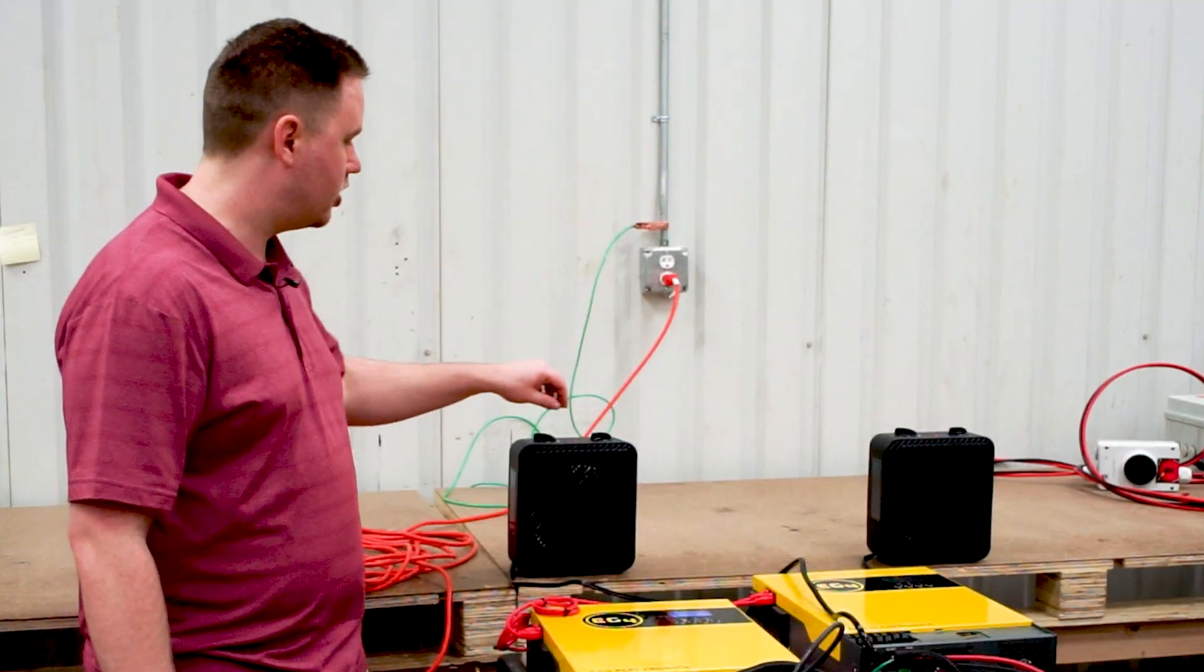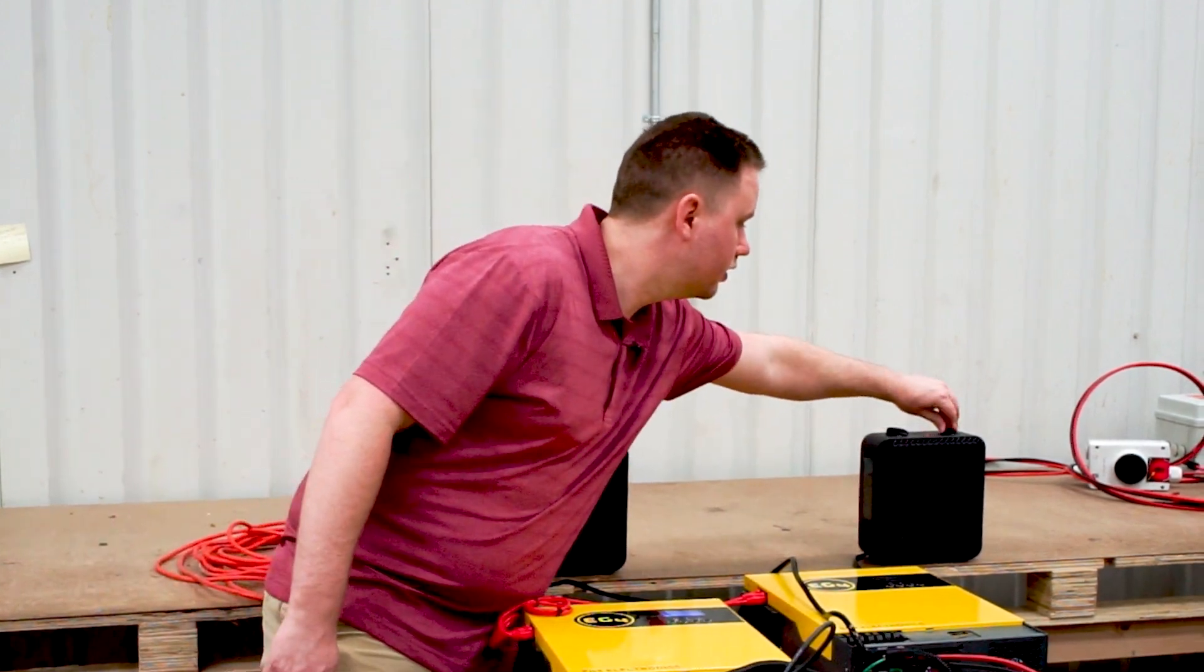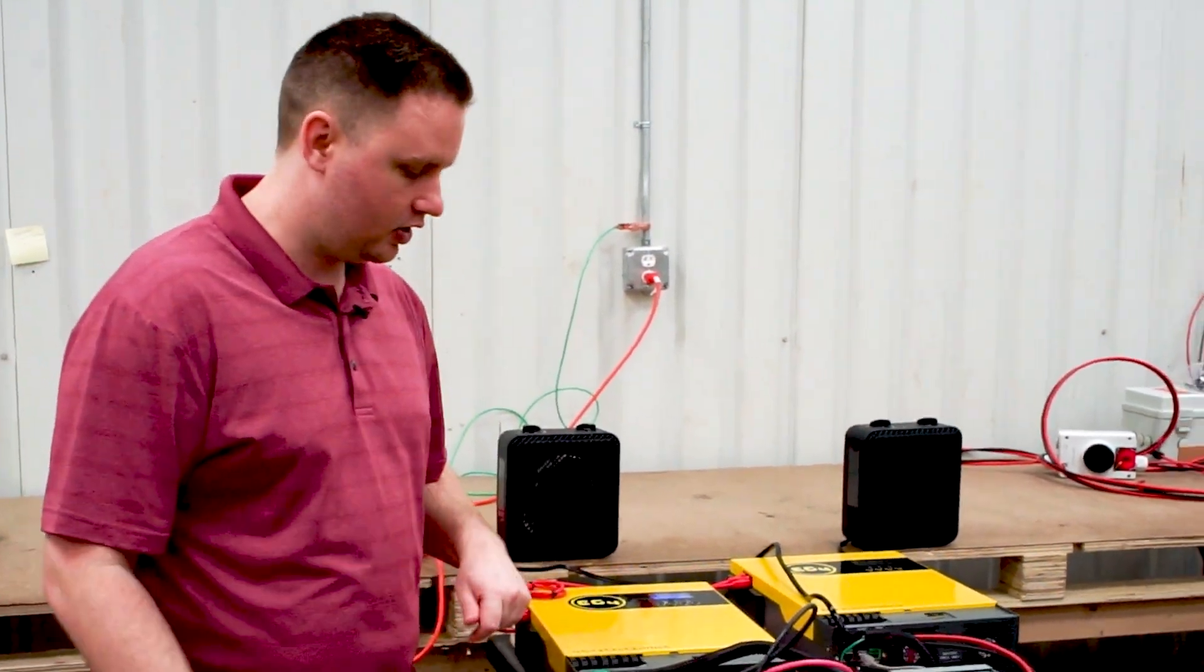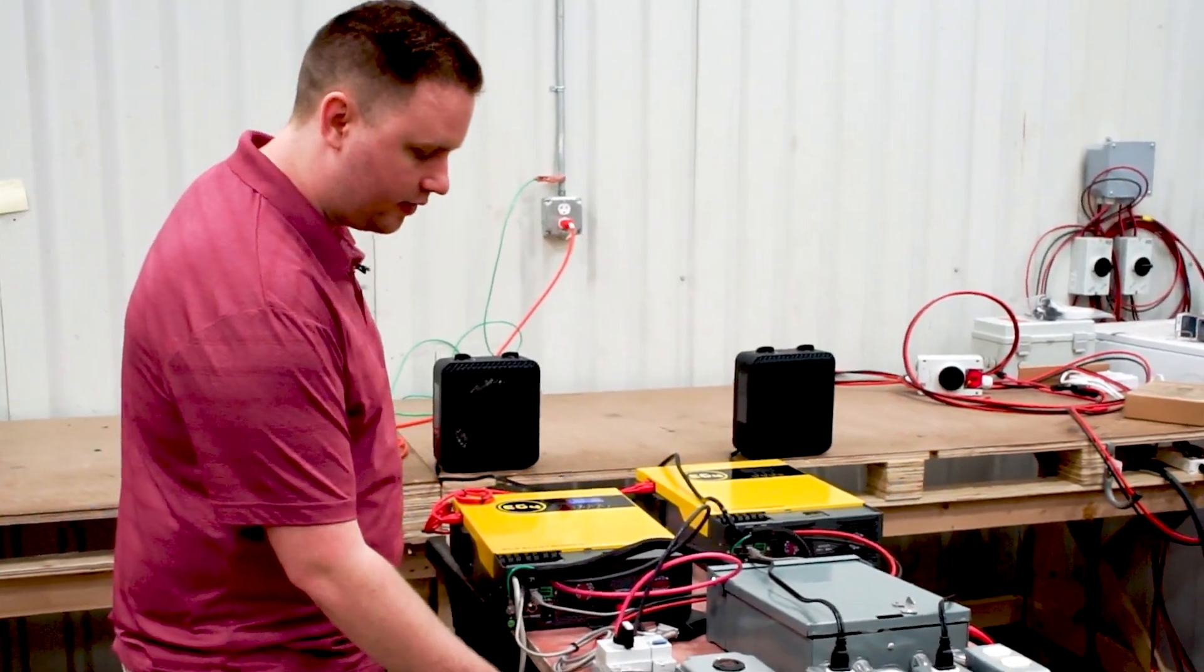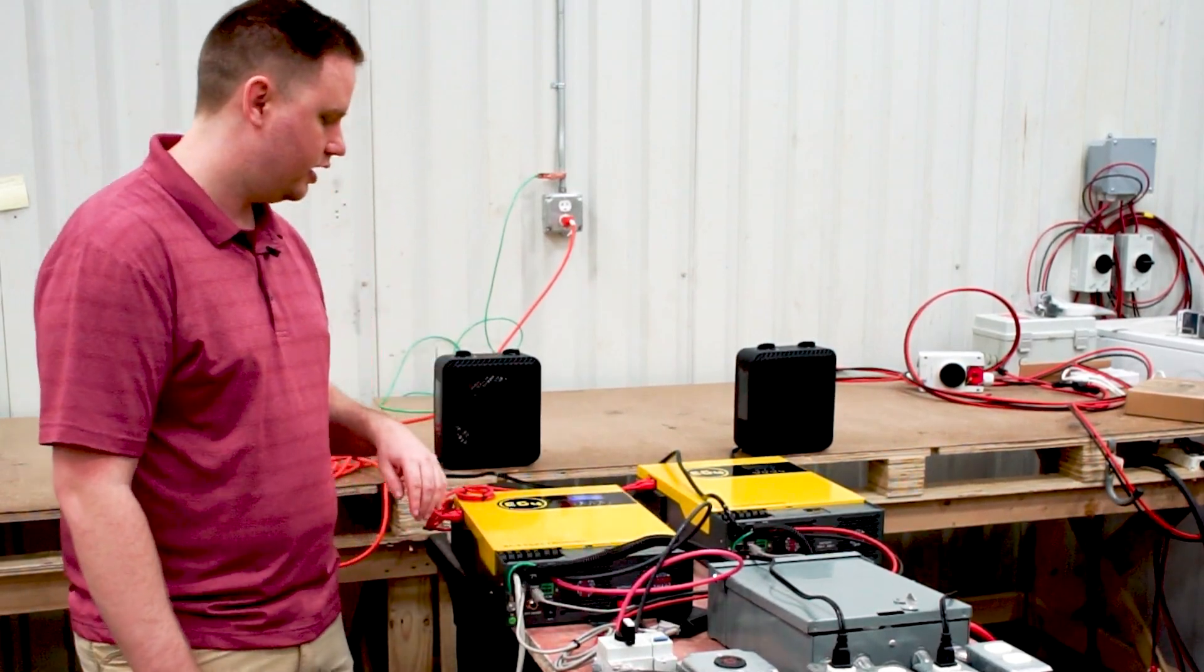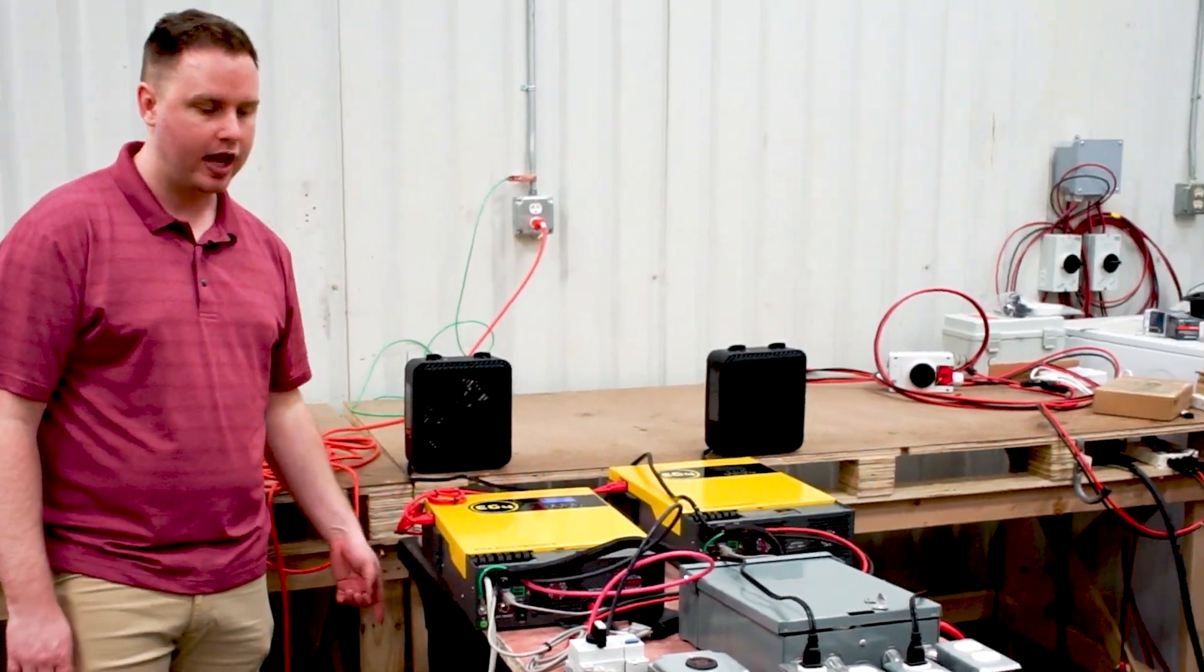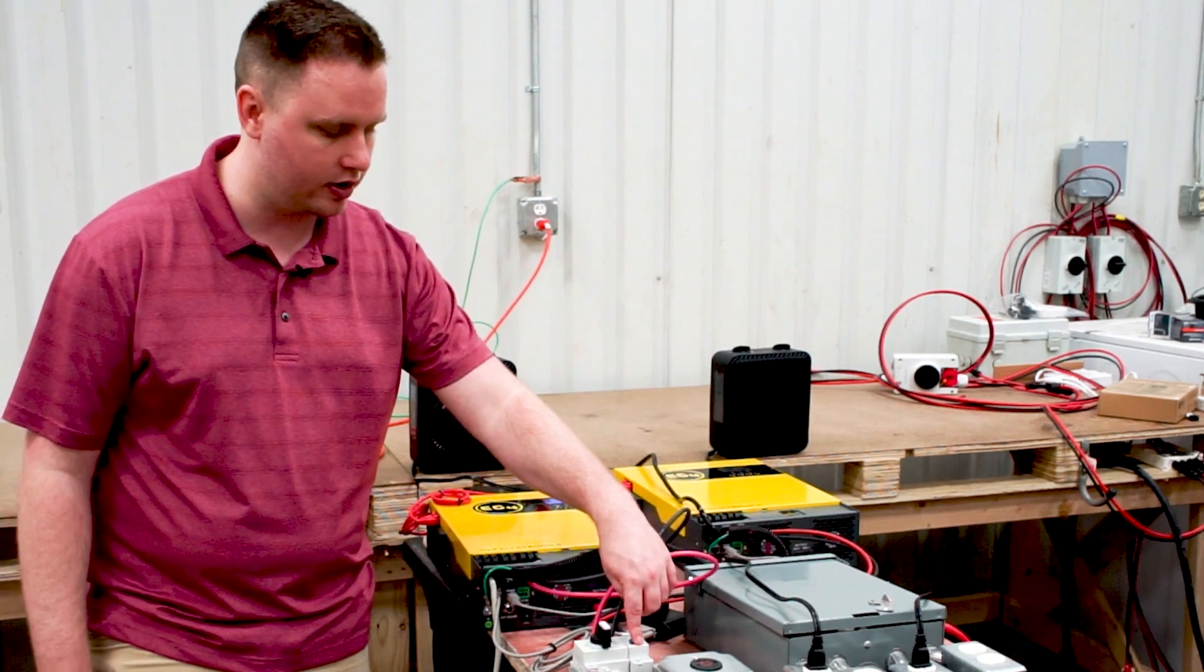I'm going to turn these off for a moment. The last thing I need to show you guys is the battery connection. We've got down here a cable that's connected to the DC input on the inverter. Down here I've got one of the EG4 batteries, it's already turned on, I've just had it disconnected because of the breaker here. I'm going to turn this on.